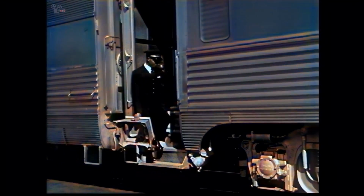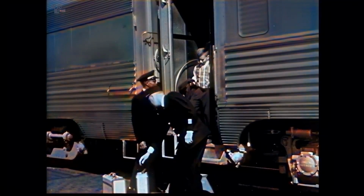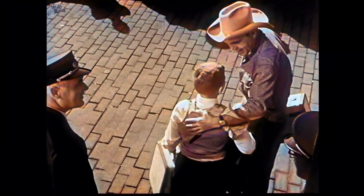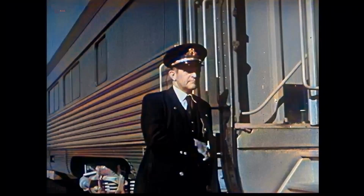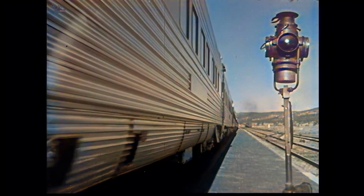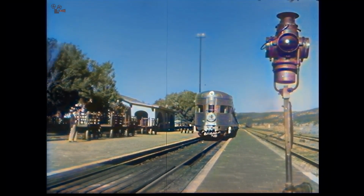The porter carries a step for passengers so that they can get off the high cars easily. And as he had promised Mr. Watson, the Pullman conductor sees Bobby off the train. Here's Uncle Ray shouting, "Hi there, cowboy." The long ride is over. Uncle Ray's Jeep is waiting. The train starts off again, and off goes Bob to the ranch, to new adventures with cowboys and horses. But the train goes on across more mountains, more valleys, across desert country until it reaches its destination.